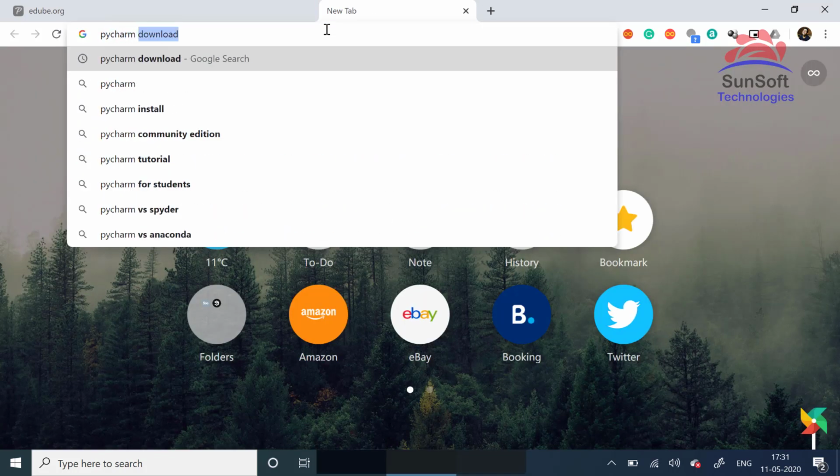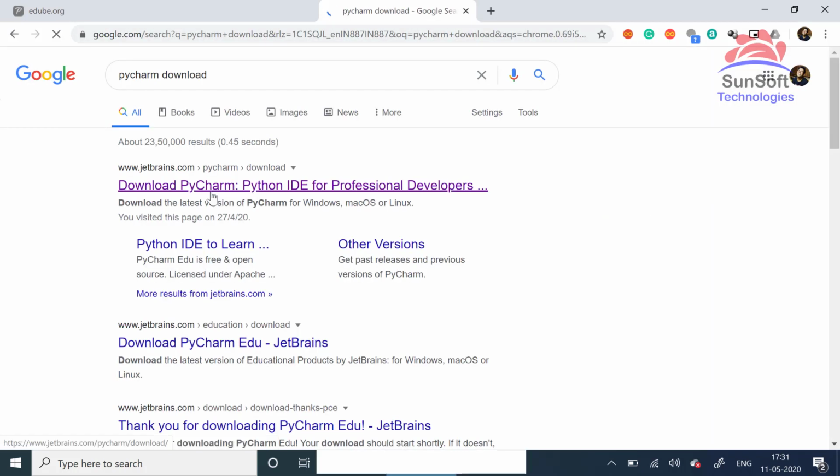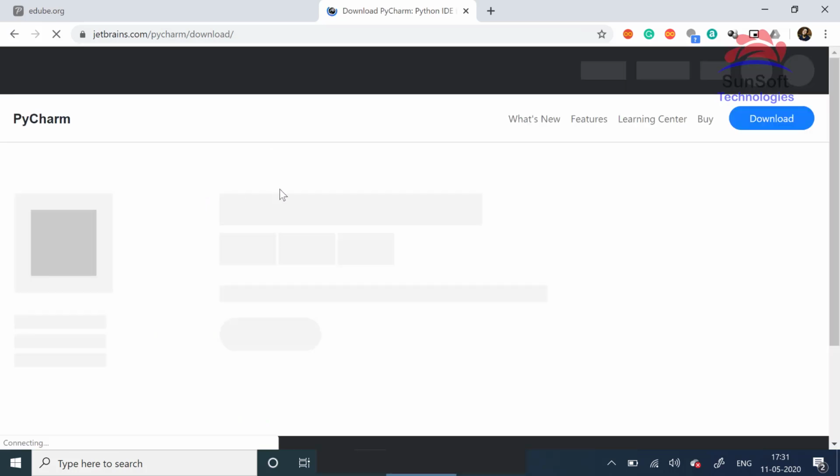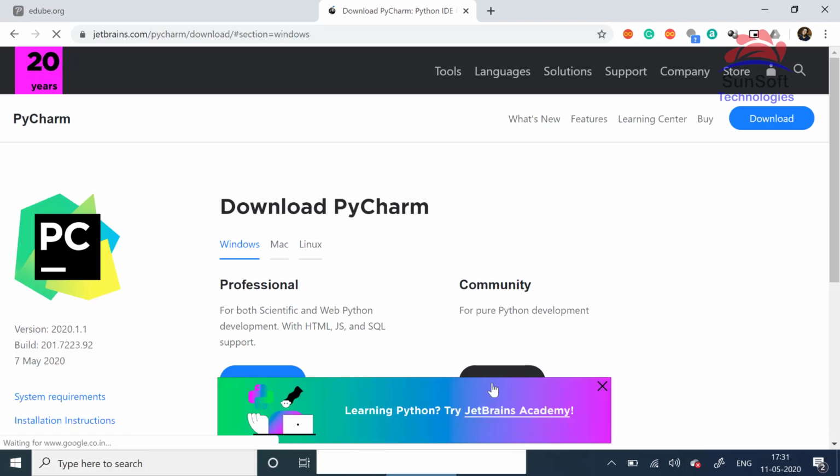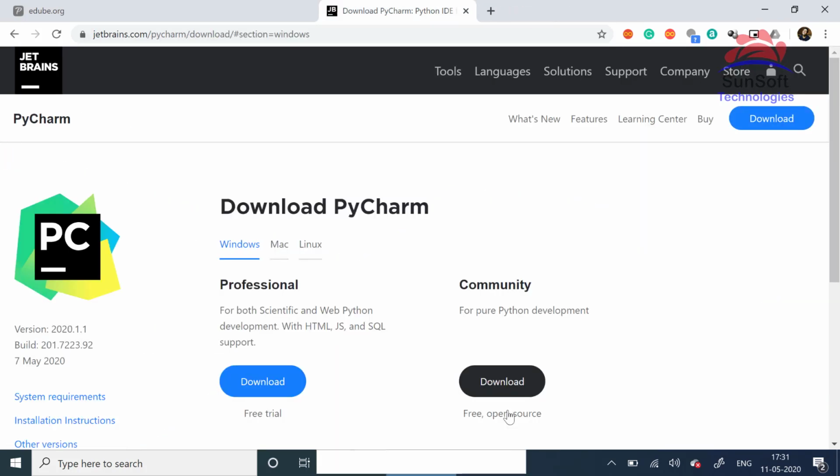So all you have to do is look up PyCharm download. You'll be redirected to the PyCharm download page on jetbrains.com. JetBrains is the developer of PyCharm, and then you'll go on to download. From here, the community edition, because we won't be using many features like Django and all of that.